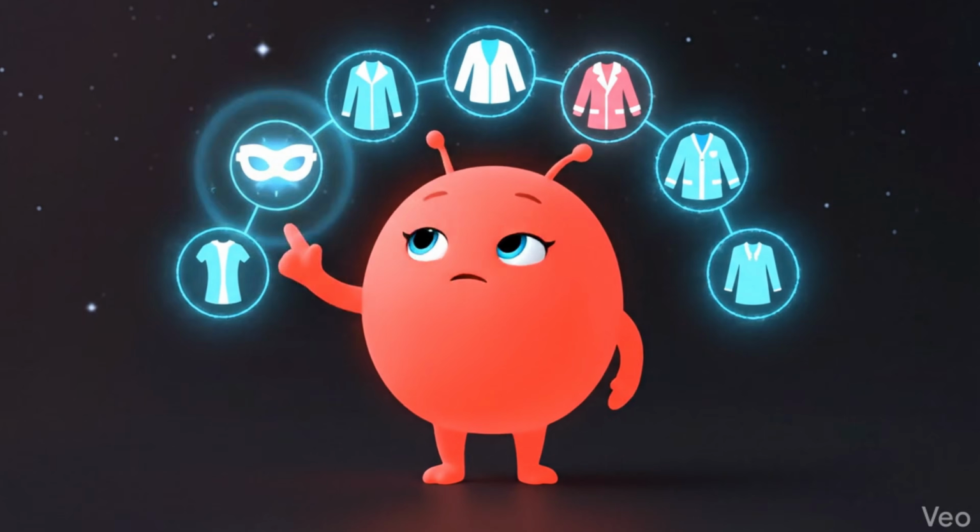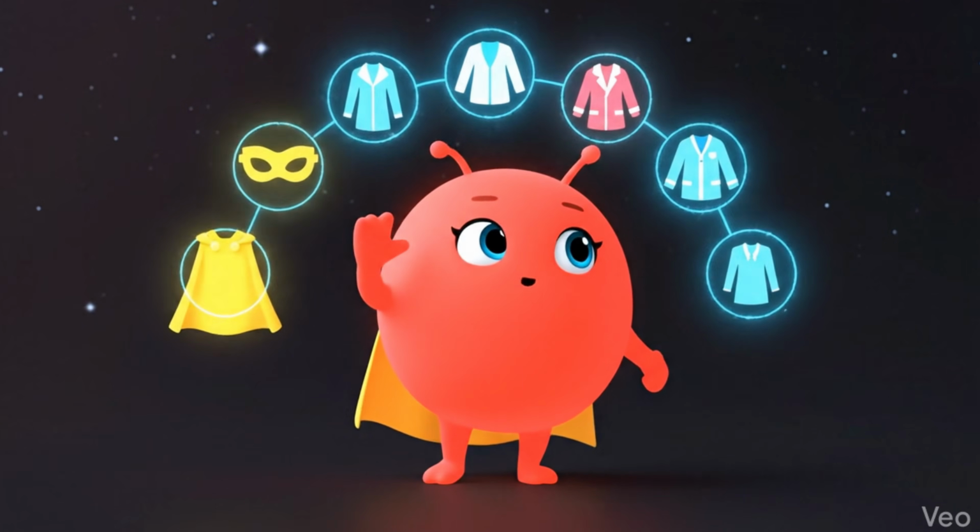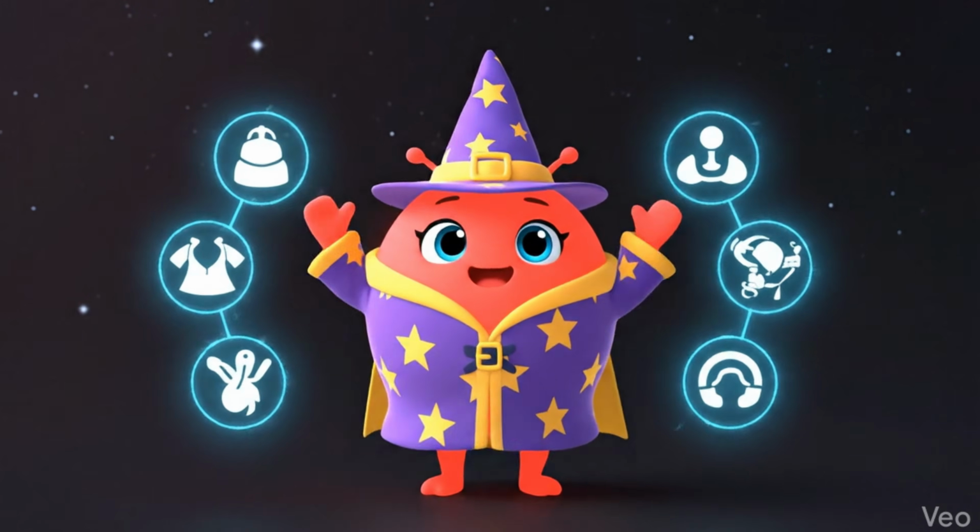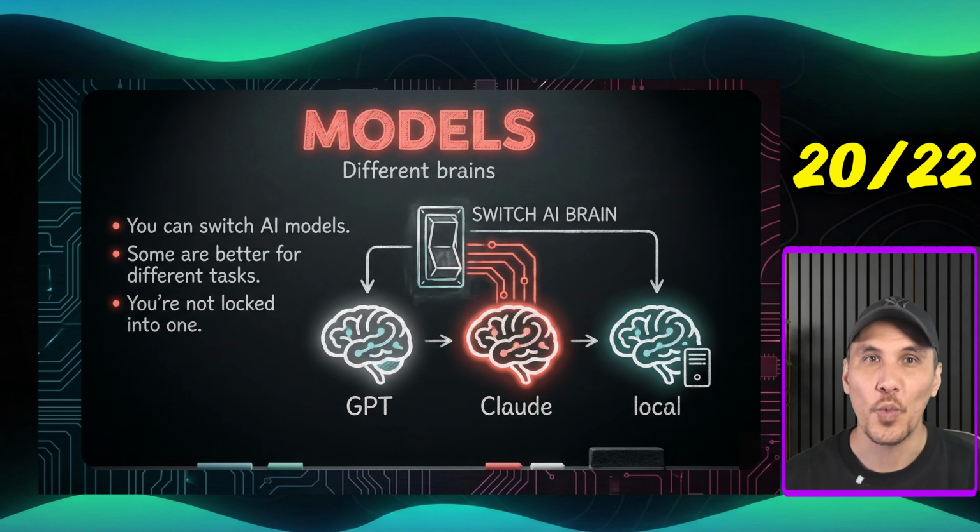So instead of asking which model is the best, the better question is which model is best for the task, because the real advantage comes from knowing when to use each one. And once you start thinking this way, everything changes. You stop relying on a single tool and start building a system. You might use one model to generate ideas, another one to refine and structure them, and another one to execute or automate parts of the workflow. That's when AI stops being something you can just interact with and starts becoming something that actually works alongside you, almost like a team where each model plays a specific role depending on what you need.